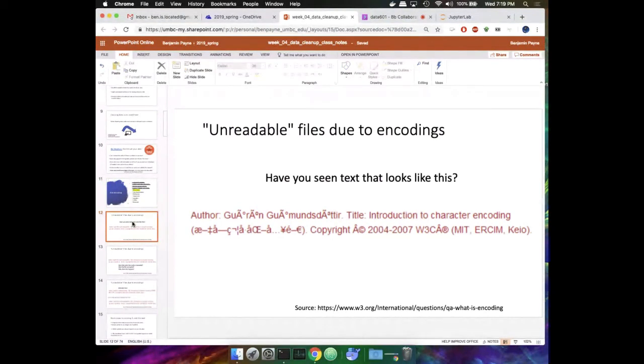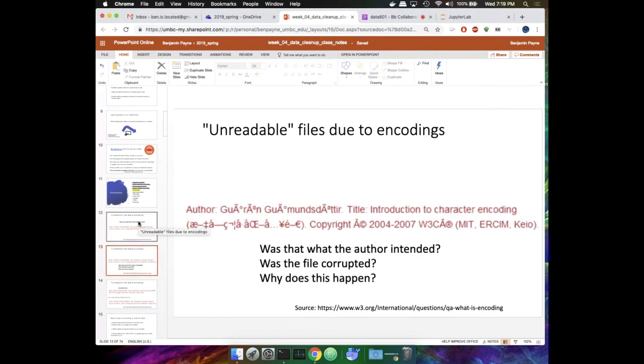All right, a few of you have already encountered this trouble of having data that isn't recognizable. It has some gobbledygook that is not intended for humans, and you're like, how did that get there? There's a couple of possibilities. Either the file was exactly as the author intended it, and they're not the same species as you are, or maybe the data is corrupted, or maybe some way of processing the data was incorrect.